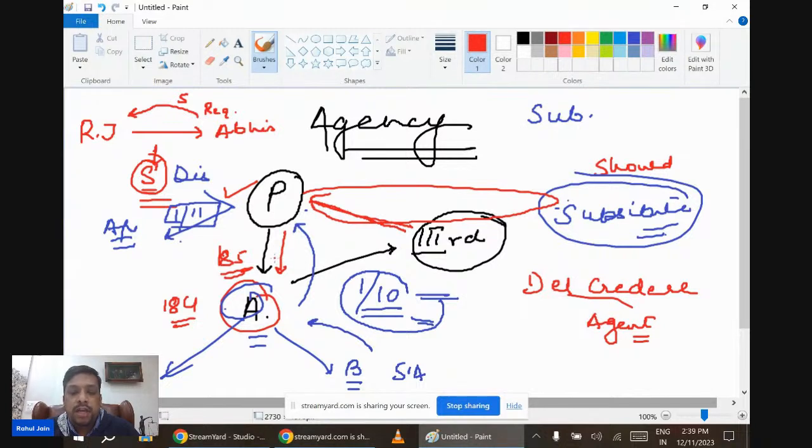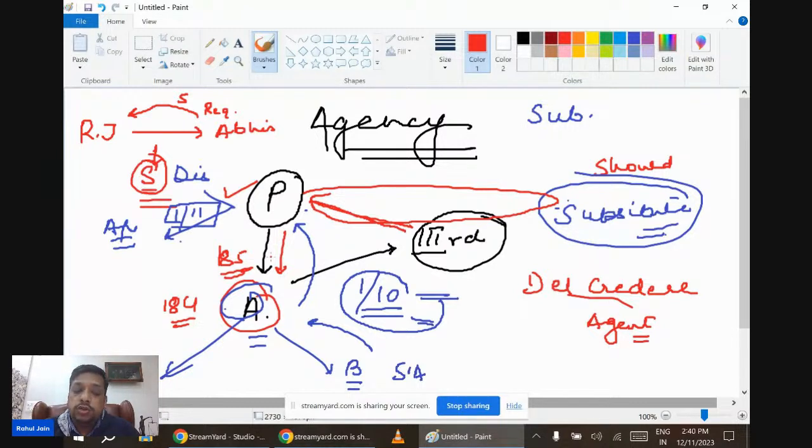When an agent has been appointed, it is the duty of the agent to follow the principal's directions for the conduct of smooth business, and to communicate whatever is necessary. While doing so, he has to show proper skill and care while entering into the deal. He has to render proper accounts. He must not use the principal's account for his personal account, and if there is a personal account, he should refer it back. Whatever he is claiming, he has to return to the principal.